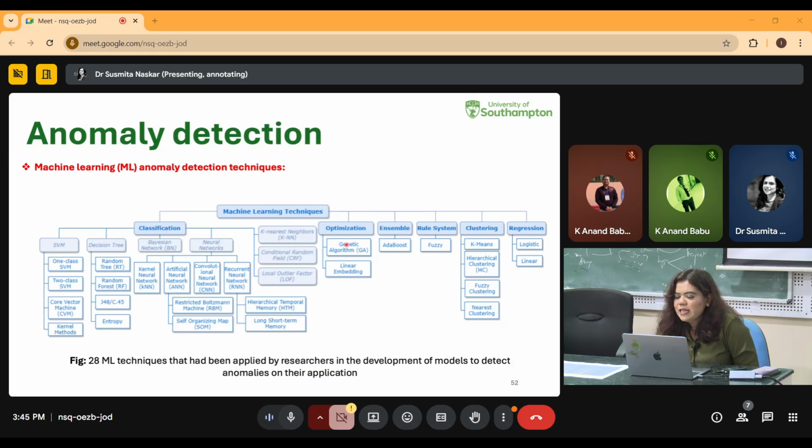These techniques can be grouped into several categories, and each has its own strength. Some are good for small data, some are good for large data. Classification methods, such as support vector machines, SVM, which is quite famous, decision trees, Bayesian networks, various neural networks like CNNs, RNNs, or self-organizing maps, all come under classical methods, right? This is especially powerful when you have labeled data and you want to classify instances as normal or anomalous. That means the supervised case, when you know what your data is. So these are the best ones to use then, right?